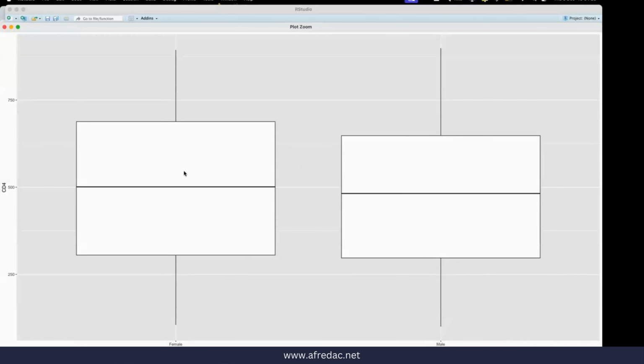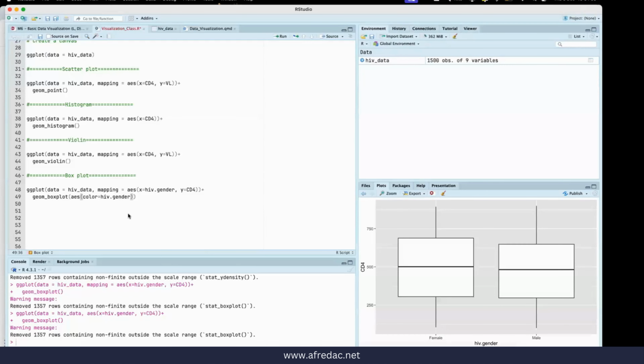What we have here currently I can consider just bland, because it's not even appealing. Now I have added to my box plot aesthetics that I want the color to be dictated by the HIV gender.